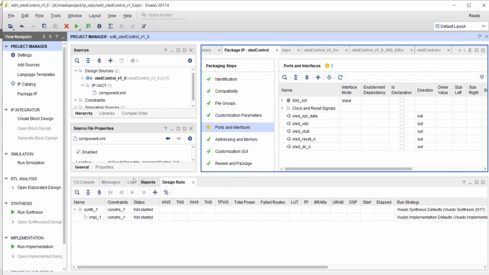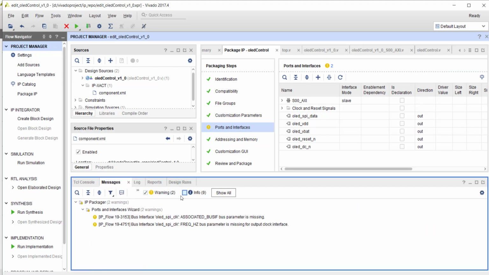So one warning is, if you go and check warnings here, OSPI clock associated bus interface bus parameter is missing. OLED SPI clock frequency hertz bus parameter is missing. So these two warnings are fine. You can ignore them. What Vivado basically says is you haven't specified at what clock frequency this OLED SPI clock will be running.